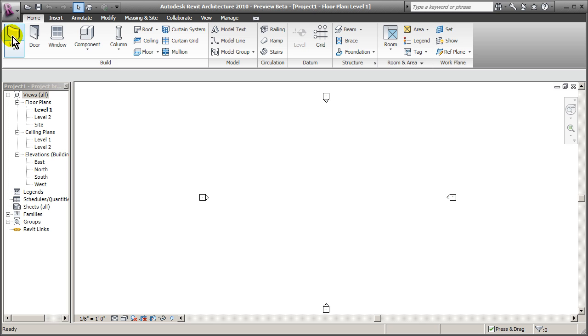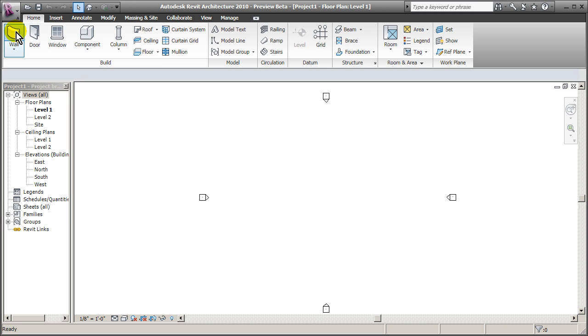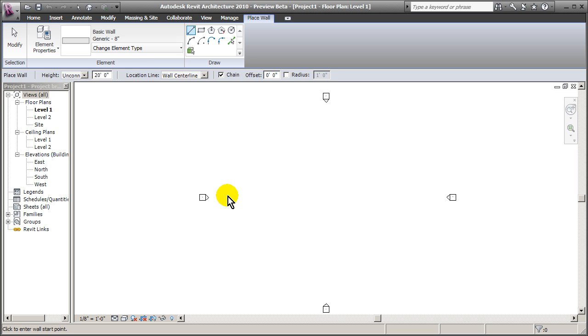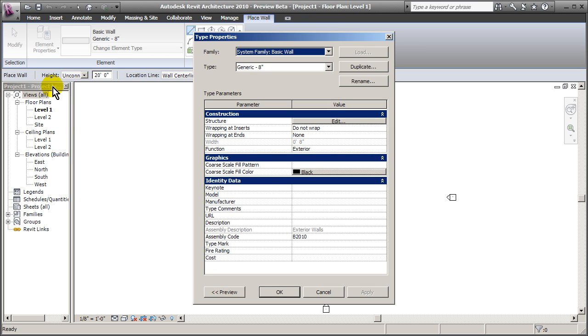Notice that when you select a tool, so for example, if I hover over the wall tool, notice first of all that I get a tooltip, and that tooltip now expands out to give me a lot more information about the command itself. When I start the wall tool, at that point Revit behaves much the way it did in all previous releases, but the options bar has changed significantly. The first thing you'll notice here is that I can go immediately to the instance properties or the type properties. So I can jump right to my type properties dialog.